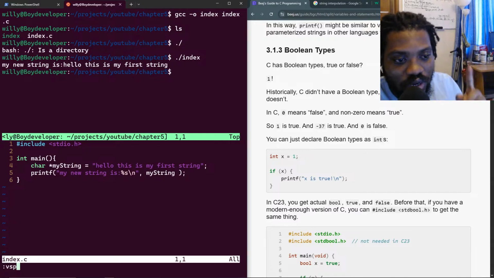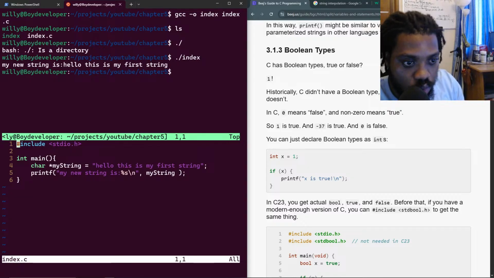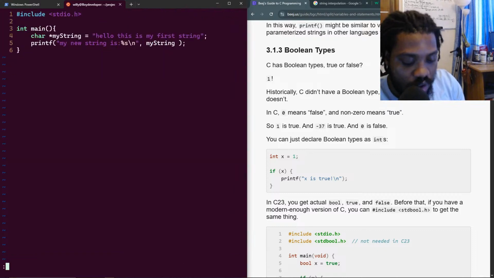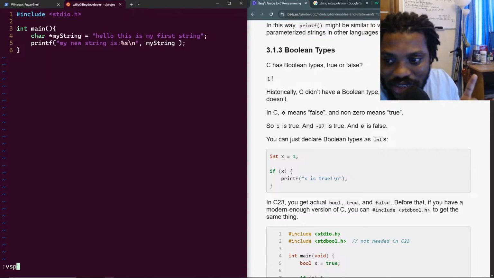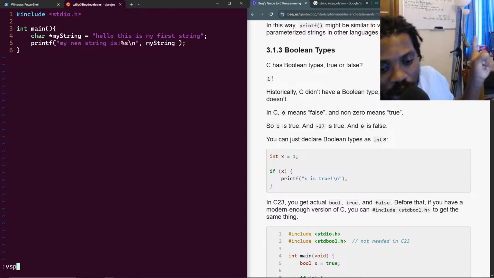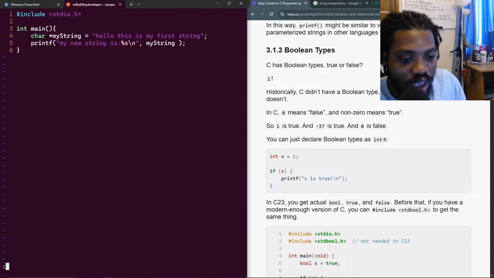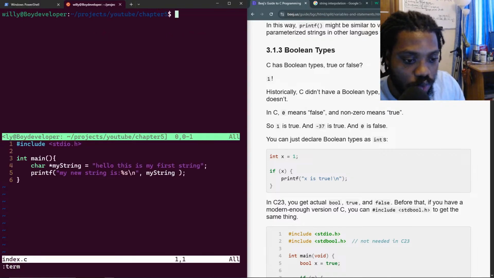Or do I need to be in normal mode, meaning I've already closed the terminal here, as in Control D, and then I can type VSP here? Or which one is it? Is it while the terminal is already opened? You know what? Let me try the first one first, because I suspect the first one will work. Okay, let's move here, and then I'll just say VSP.